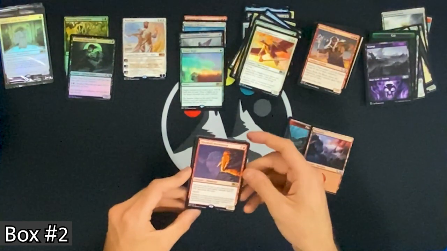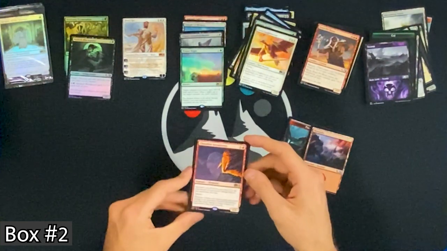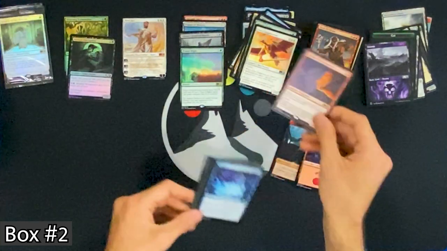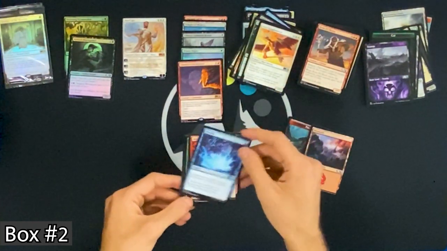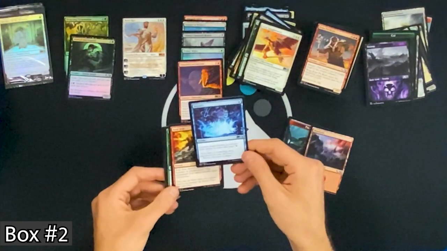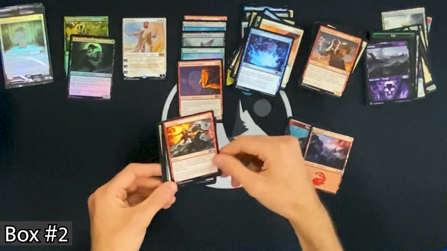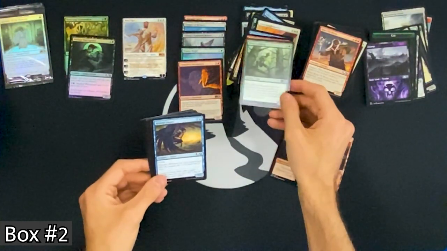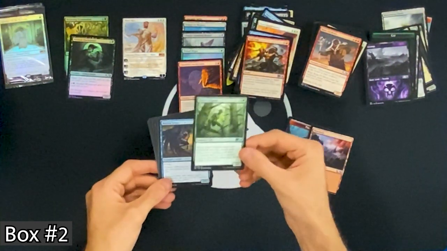That's really hot. I bet this is going to make it into the mono-red burn deck. That is really cool. Miscast. Counter target instant or sorcery spell unless its controller pays 3. That's nice. Oh, Soulseer. Fierce Empath. Oh, we got a reprint of Fierce Empath. That is a nice uncommon there.